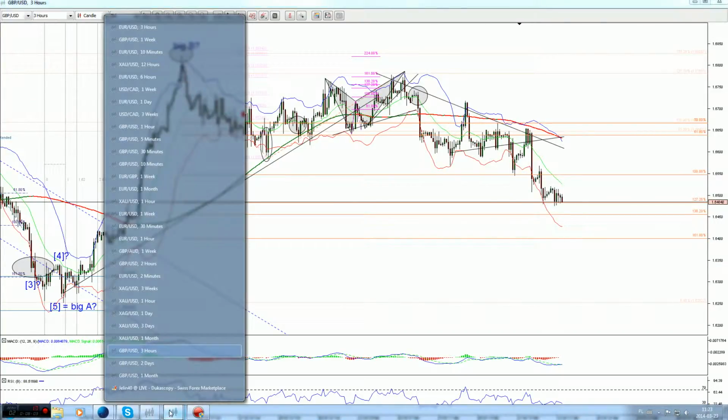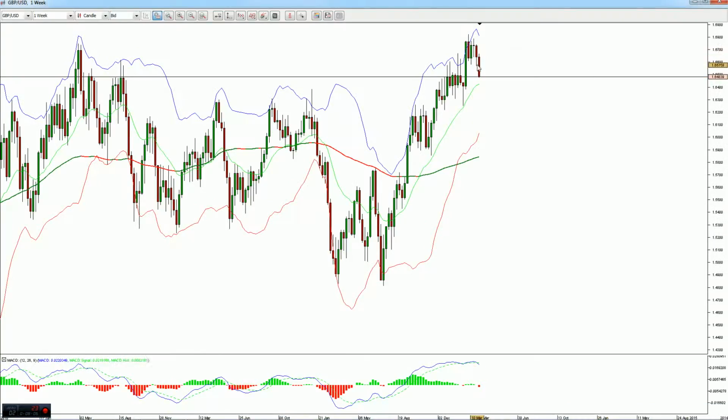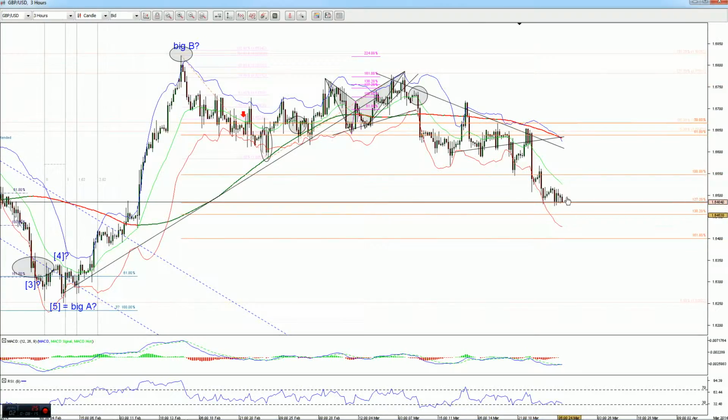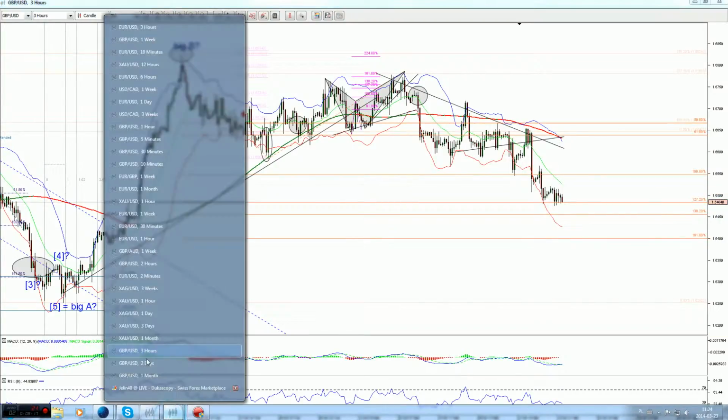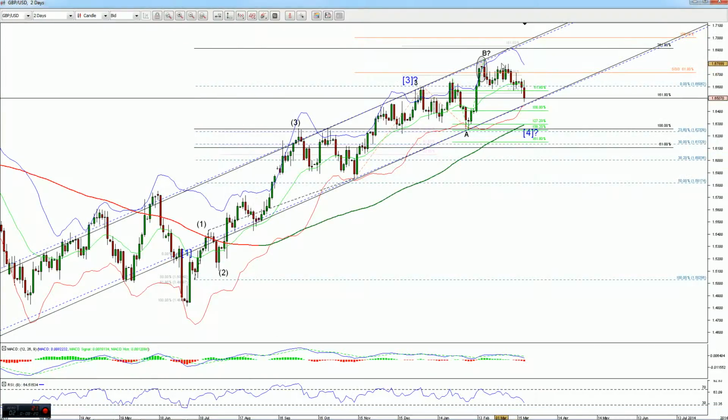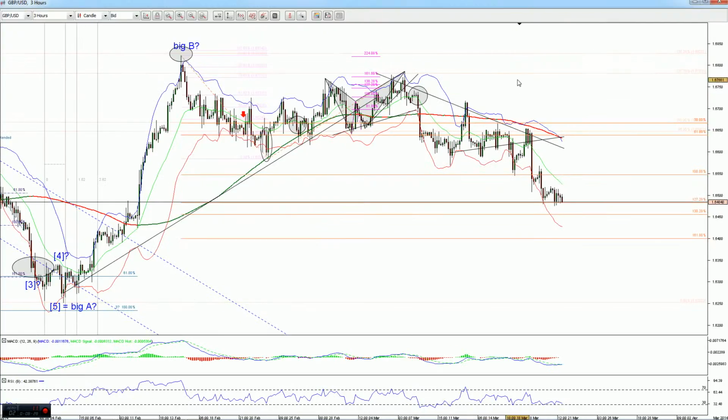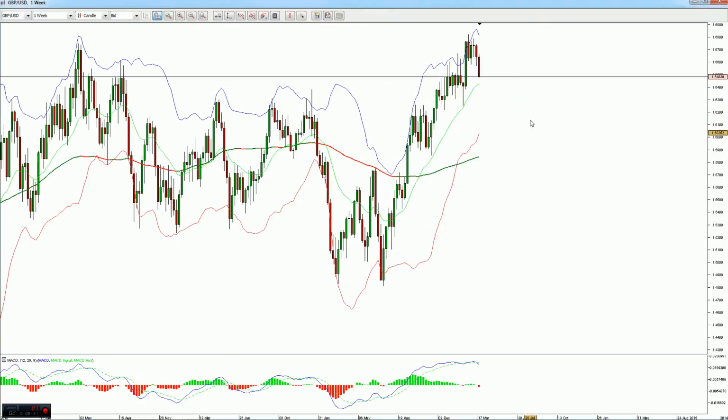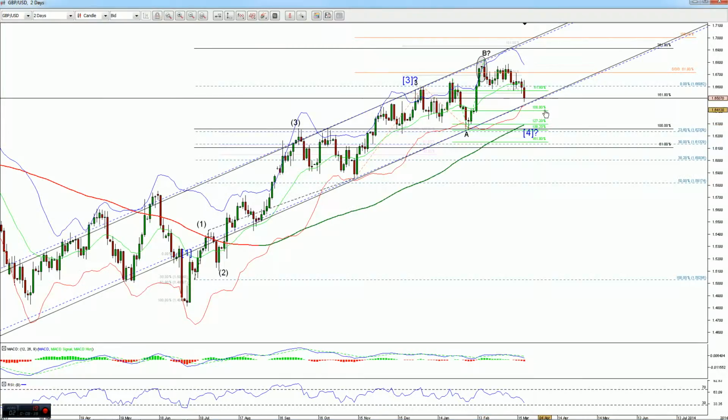Although we have, I think, a strong red candle on the weekly. So it may need some time to reverse, but one should think about it. This is one scenario. Of course, another scenario is that the market will need a deeper C wave, which will go down to this A wave. In this case, the strong red weekly candle will help to put this market more to the downside. So those are my scenarios.